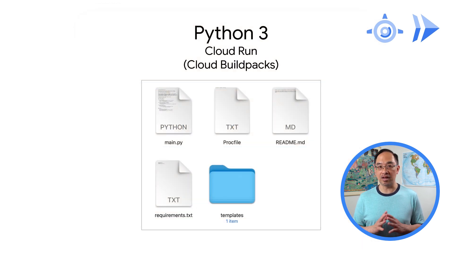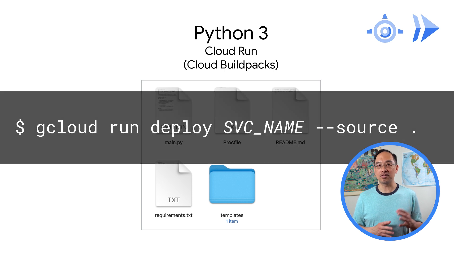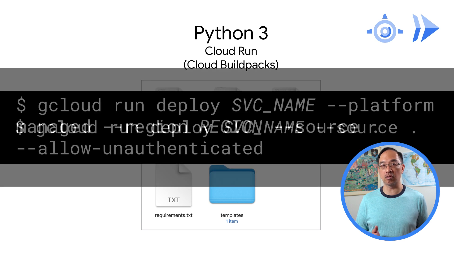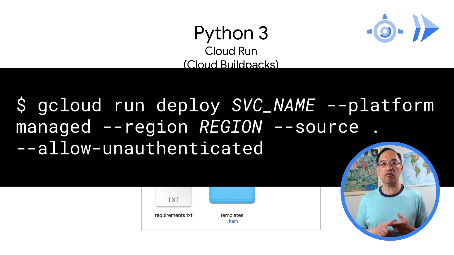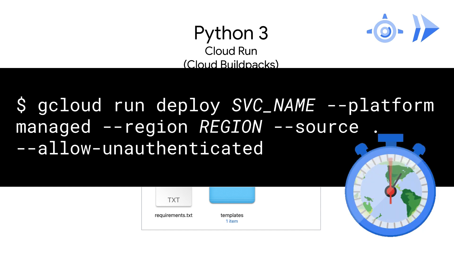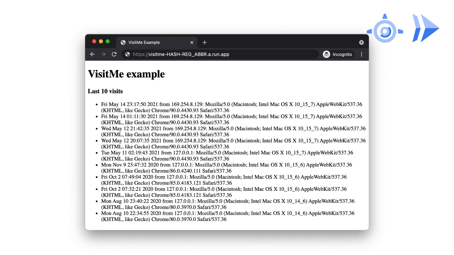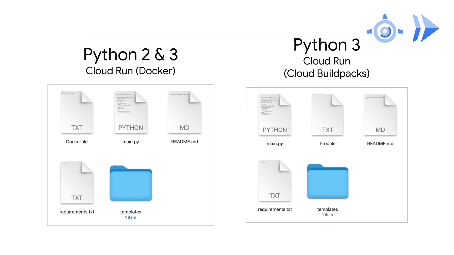And that, we say, is a wrap. Run the same gcloud run deploy service-name --source dot command as you did with Docker, or the longer version with the platform type, region, and so on if you're lazy like me. And in about a minute or less, your app will be available globally on Cloud Run. It should work the same as before, whether on App Engine or Cloud Run with Docker. Now you've containerized your App Engine app again, but this time without a Dockerfile. Congratulations.